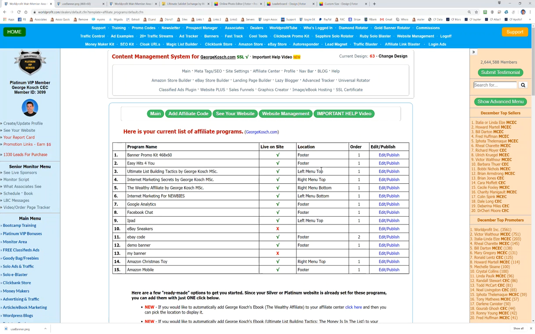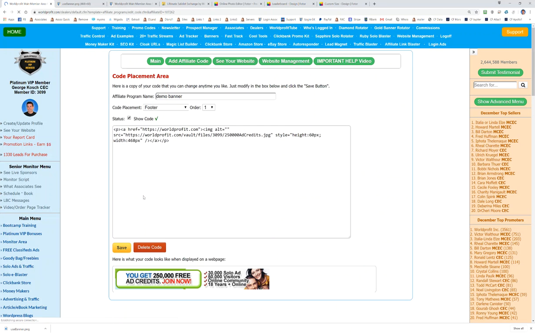And you could go in here and you can add it to the footer because it's a long banner. So I'm just going to grab this footer one here because I don't want to use that one anymore. Okay, so there's one. And as you can see, I've done this before. Put that in there, hit save, and let's see what it looks like. See that? There's your banner.